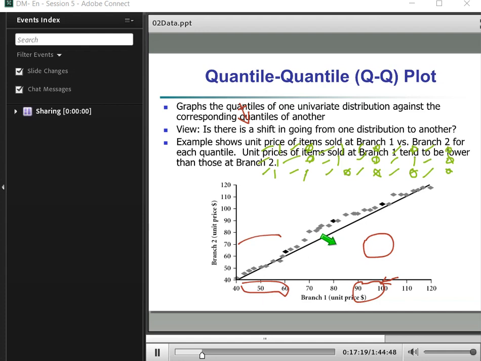I am a manager of a market with two branches, and I decided to show the relation between the prices in the first branch and the second branch. If the total number of, for example, items in these branches are equal, then I can plot quantiles for both of them.